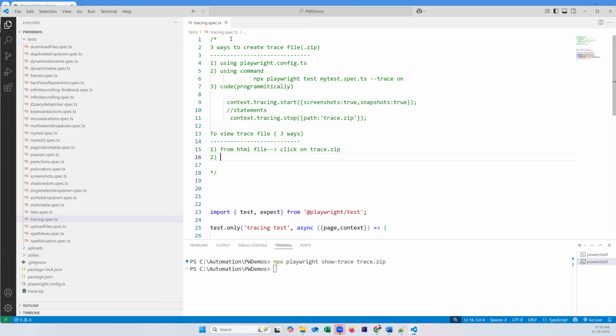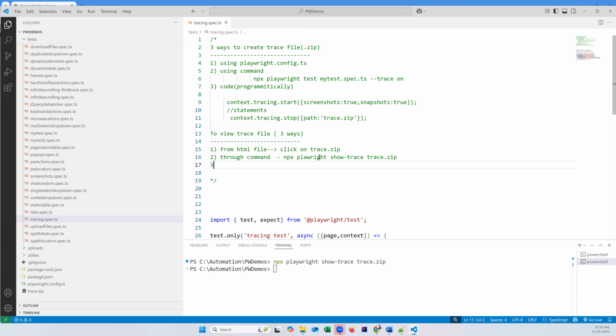The second approach is through a command. What is the command? npx playwright show-trace. Instead of show-report, we simply say show-trace, and we need to provide the trace file. This command also will open the trace file inside the trace viewer.